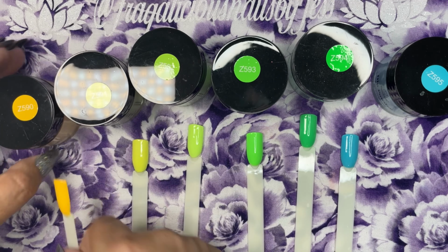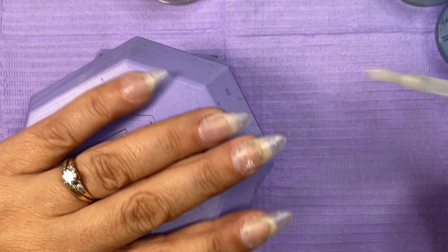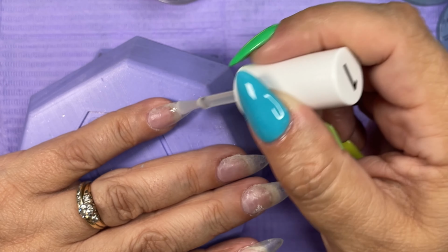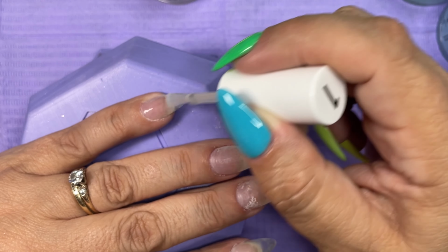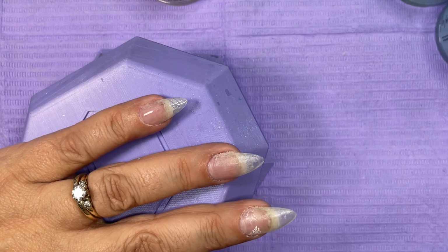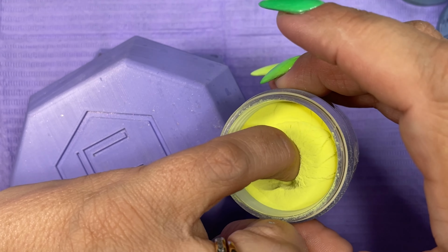They're a pretty good and accurate representation of the colors. So I'm going with 5 of the 6 colors. I left out the orange. Just wasn't feeling it with this look I was going for. So I'm going to do 1 color on each nail. As you can see, I already did my right hand. So we're just going to get right into dipping.